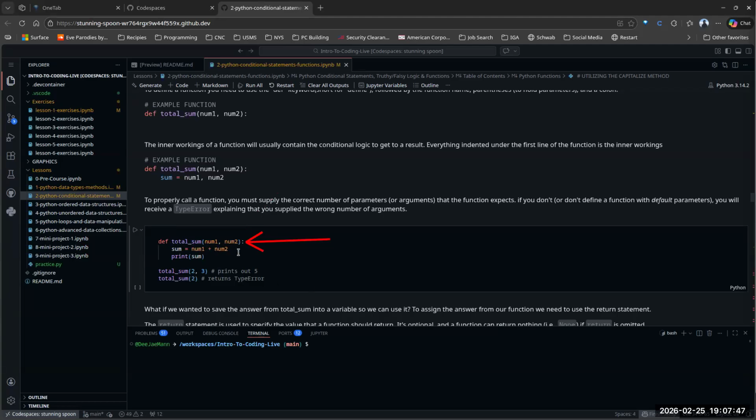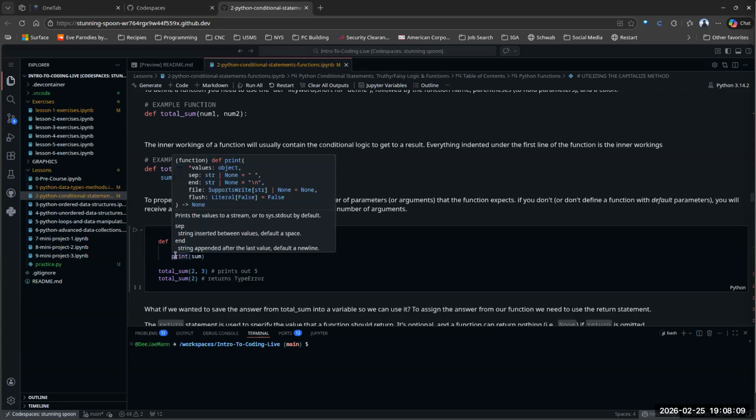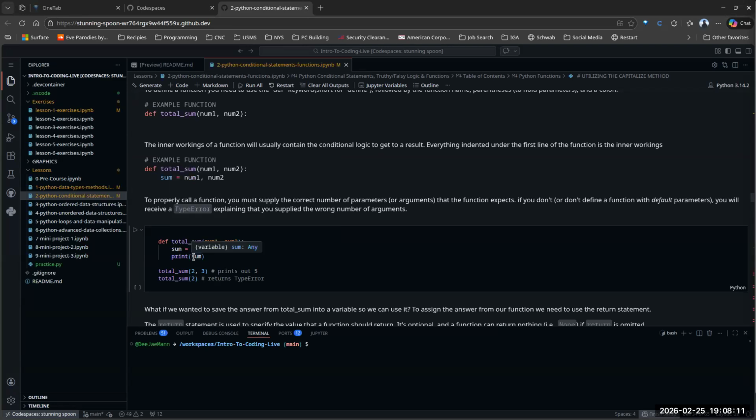So inside this block is what the function does. What we do is we're taking num1, which is right here, and num2, we're adding them together, and we're assigning them to the variable sum. And then we're printing out our variable sum.